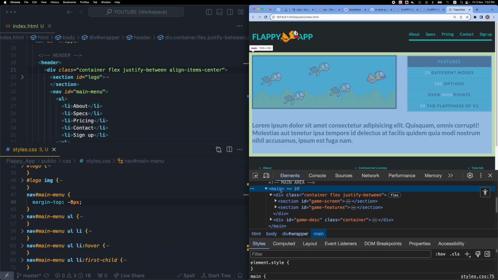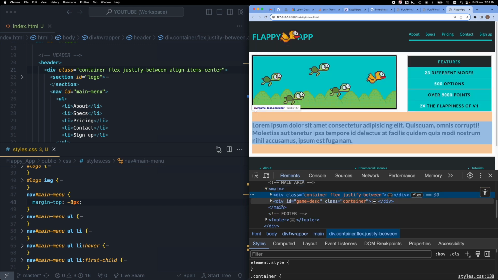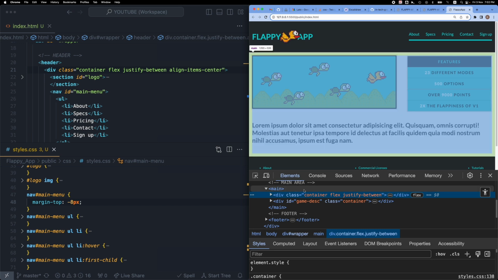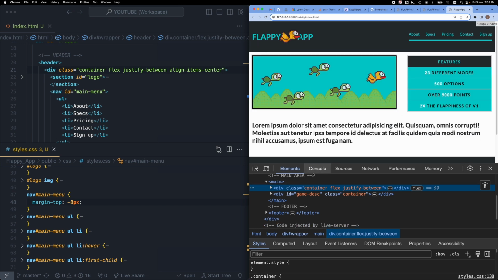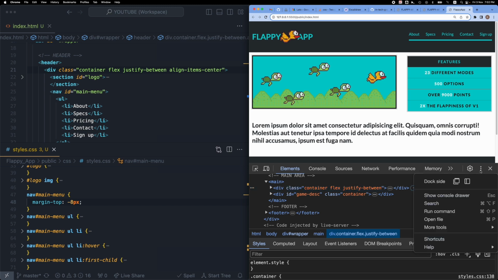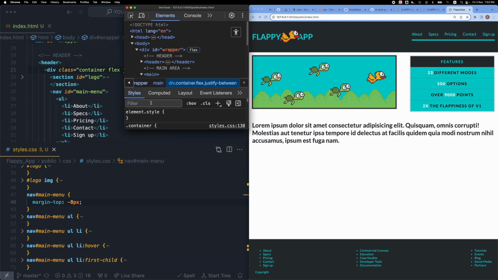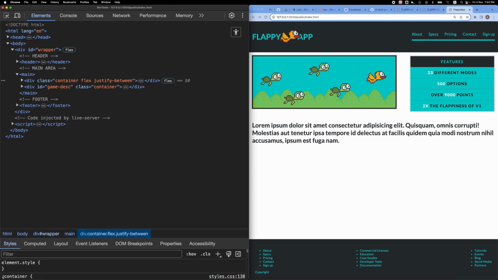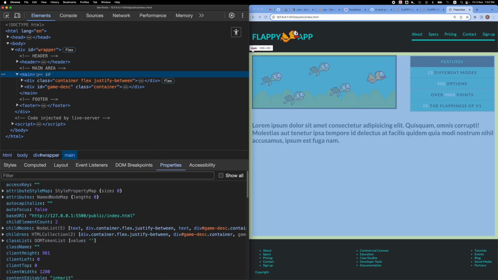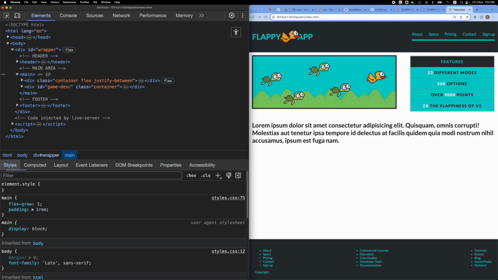So this is the main element. So the main, and it has like two elements. So once again, I can use the flexbox property to actually center this element. For this one, I'm going to just move the DevTools to the left, so I have more space to work. And I will go here to the styles.